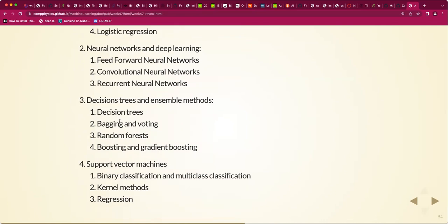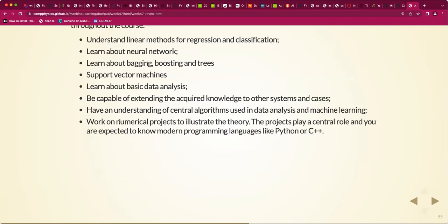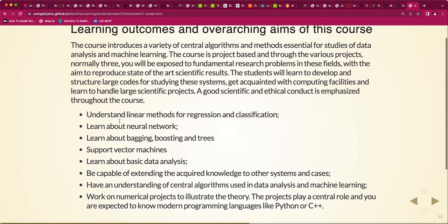So many of you actually in project number 3, you're planning to deal with the boosting methods and compare those with neural networks as you did in project number 2. And boosting methods often are methods which are extremely popular when it comes to classification. And then we have the support vector machines, which are also very popular methods.